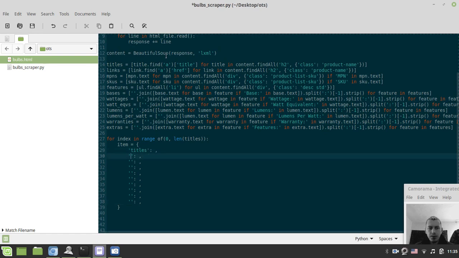I'd like to store this as a dictionary. That's really, to my own taste, the most convenient way of storing the data, and then you write this to a CSV file using the dictionary writer method. Okay, so links. Oh no, it's not the plural, it's the single.